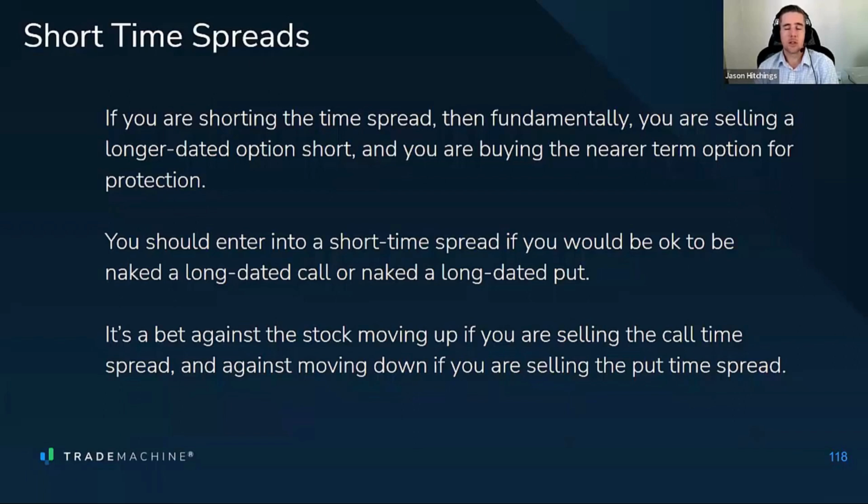So the position is going to look a lot like just selling naked the back month options with a little bit of protection. If you're selling a long dated put, you're saying someone can sell you the stock at that price. So essentially you're going to want to be prepared to own the stock. And if you're selling a long dated call, then if you happen to own the stock already, you're saying I'm okay to exit at that price. If you don't own the stock, you're saying I'm willing to be short the stock. But for this class, that's as much as we're going to say about those two things.